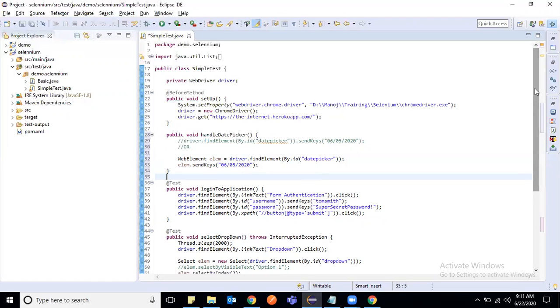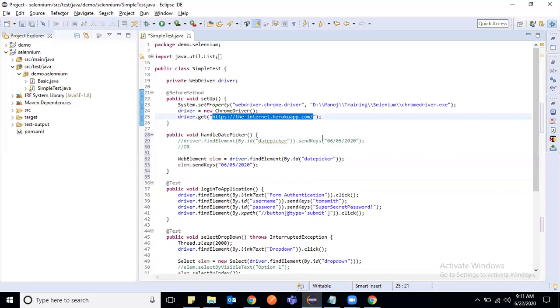Because this is a different form, I'm not going to execute this, but I can mark this as a, okay, leave it. I will not mark it as a test because it will fail because it has to navigate on the other browser. We can do it quickly if we want, but otherwise it will fail. But this will work like this. So this was how it works, very simple, about this simple date picker.